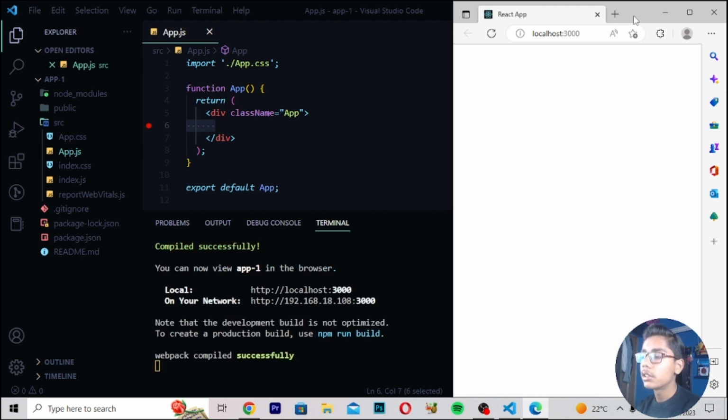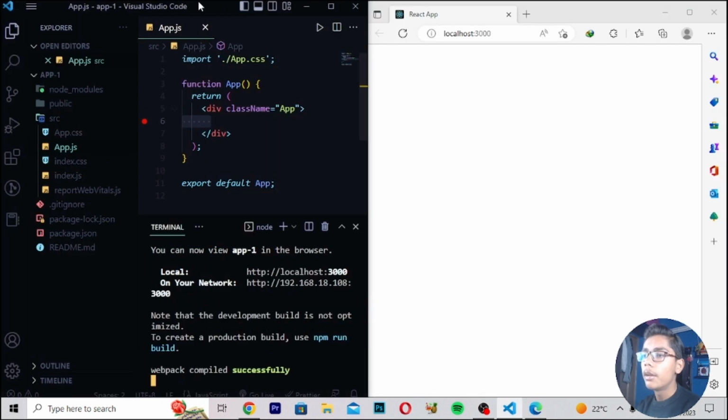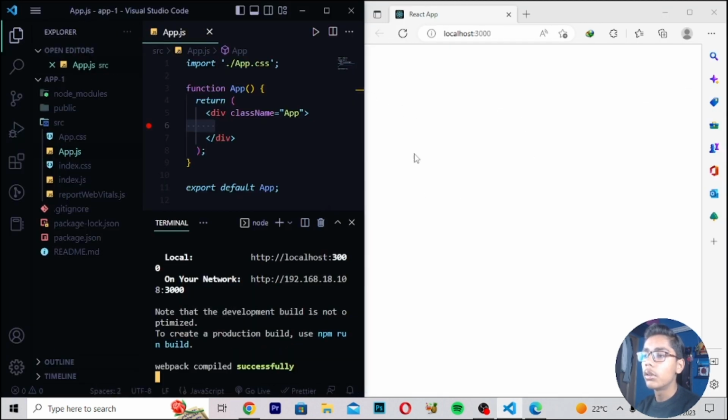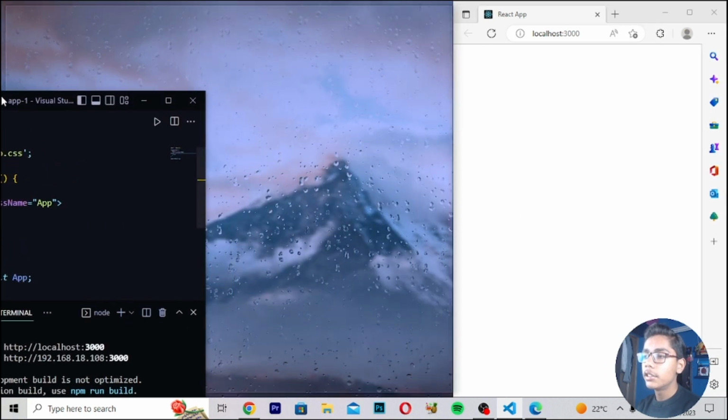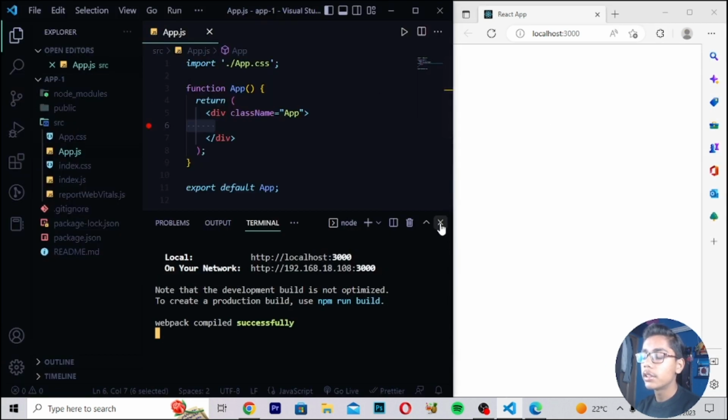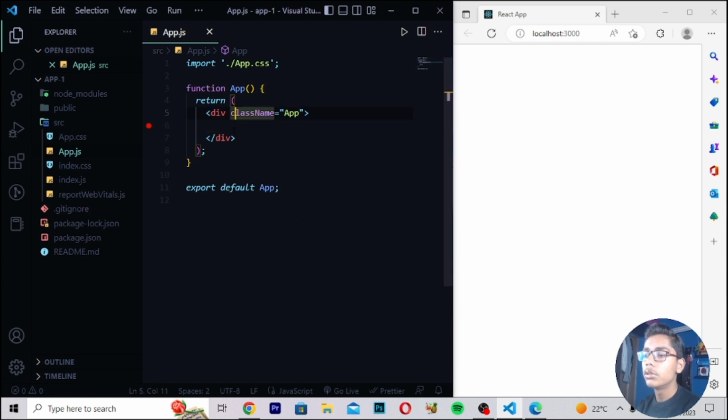It is compiled successfully, so here I will be doing it side by side. My default browser is this one, Microsoft Edge. Previously my default browser was Google Chrome, and Opera browser, but then I changed it to Microsoft Edge. So you can learn how to use another browser for React apps, because some people do not have Google Chrome or do not have space to download Google Chrome, so they can use this Microsoft Edge browser as well, and work with their React project.